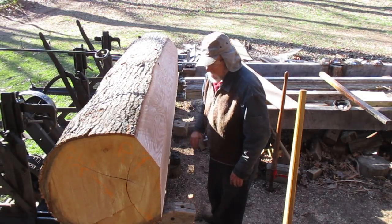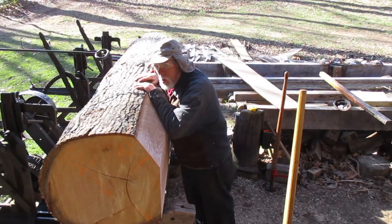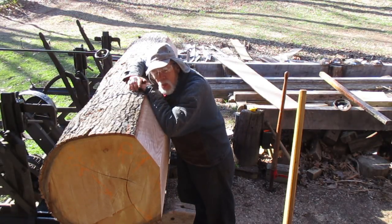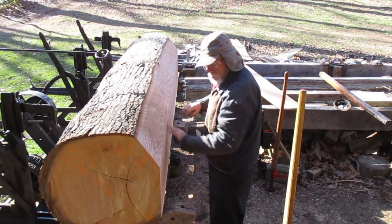That's why I got this cut off of here. But now it wants to go where it wants to go. And Mark's logs, he puts them exactly where he wants them to go. That's not a happy log. I don't have a master dog, so if you don't have a master dog, you've got to have a happy log. Is that crazy enough for you guys?